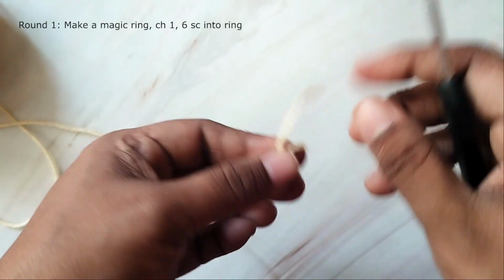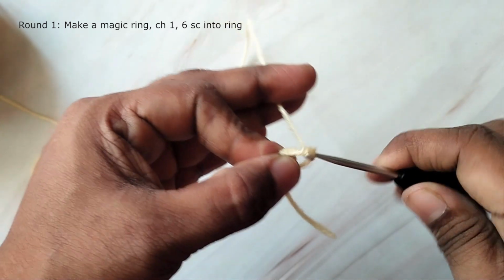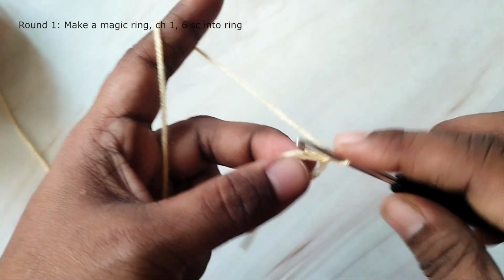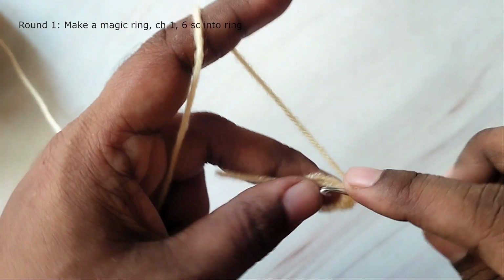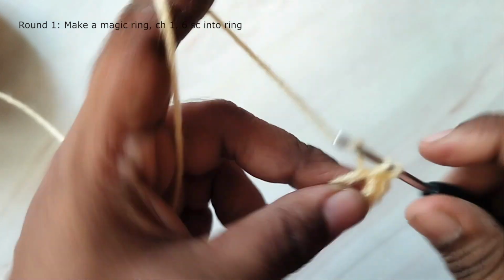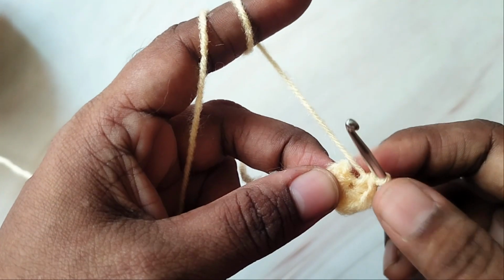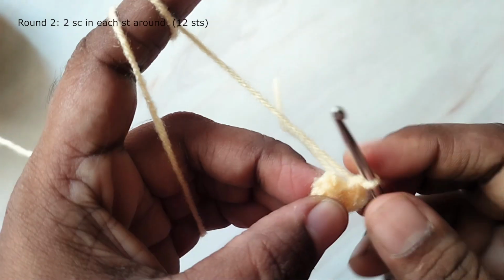First, make a magic ring and then insert hook into the ring. Pull yarn and make one chain and then work 6 single crochets into the ring. You can close the ring by pulling the free end of the yarn. We'll not be joining at the end of each round, so you can place a marker at the first stitch to identify the beginning of each round.